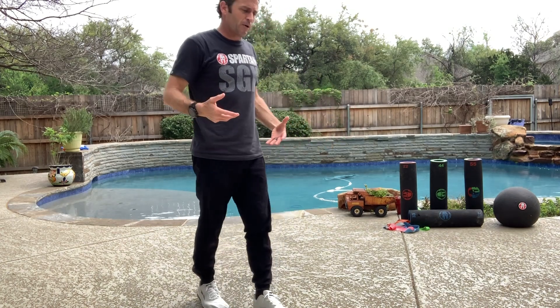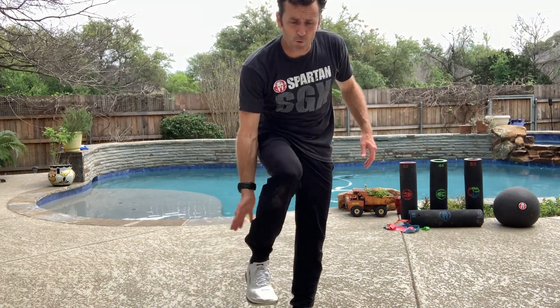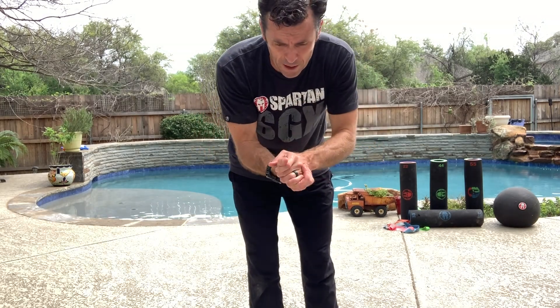If you're running on a treadmill or you have some nice gradual hills, when you're slowly transferring to these new running mechanics, the treadmill at incline is great because it's very hard to overstride at 5, 10, or 15% grade — it's going to get you up on that midfoot or forefoot. Replacing some of your running with maybe 5 or 10% incline on the treadmill is good, but don't overdo it at first because your calves may light up a little bit.